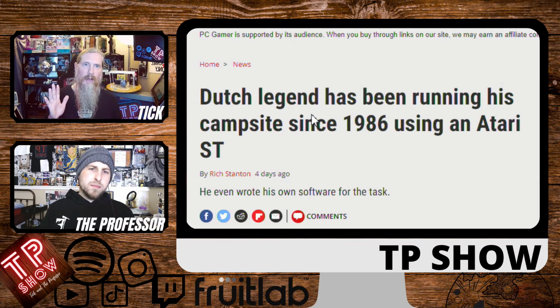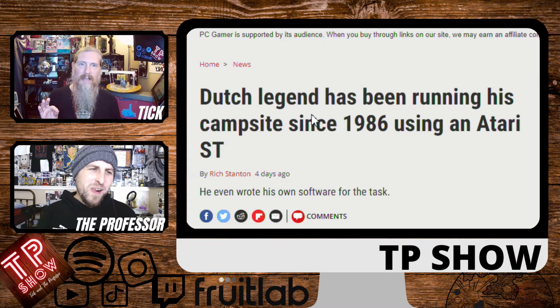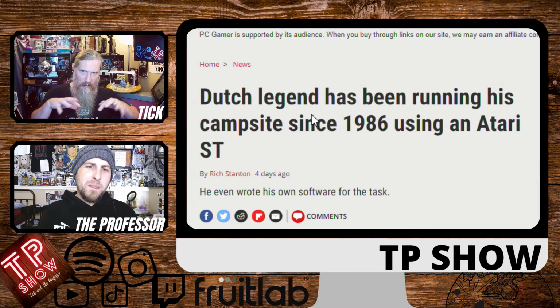But when I saw this, I had to bring it onto the show because it made me laugh so hard. He bought this computer in 1986, and he's still running his campsite. He still runs the entire campsite off this computer from 1986. And the funniest thing is, he says that it boots super fast. Like he clicks it on and he's typing.